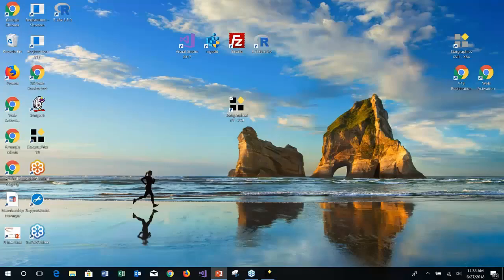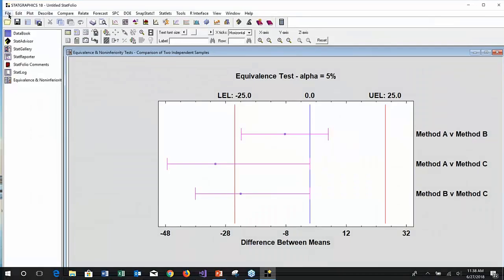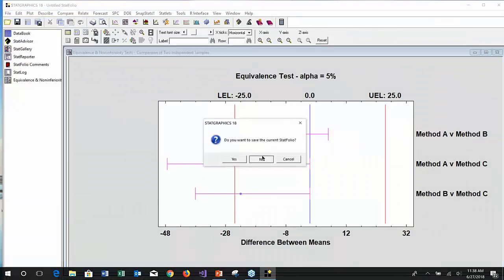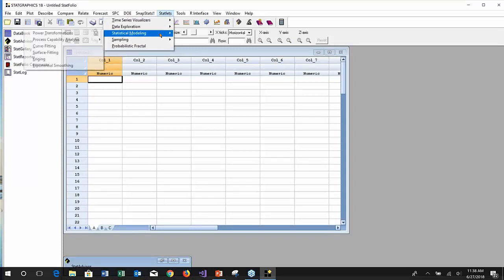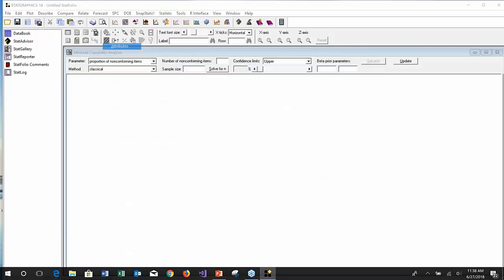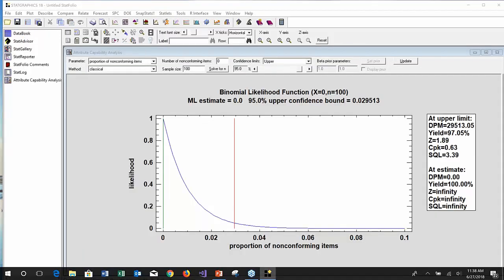Now, I'd like to go back to the program and for just a moment show you these new procedures, at least a couple of them. First off, I'm going to go to the Statlets menu, to Statistical Modeling, Process Capability Analysis, and pull up the statlet for estimating attribute capability analysis.